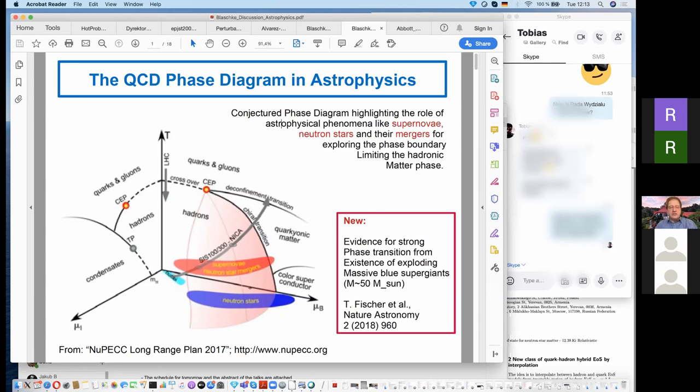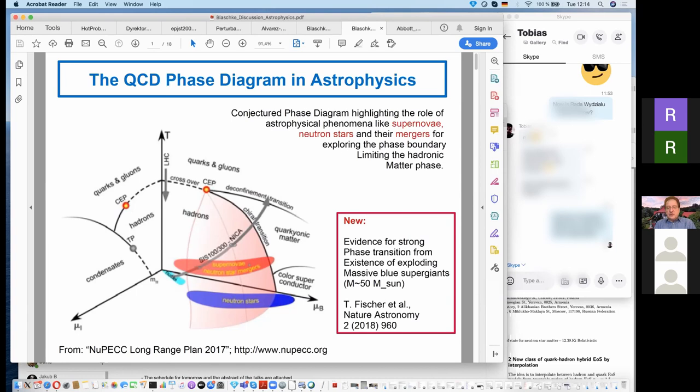And then down in the T equals zero plane, you see the neutron stars. And then this red banana stands for regions which can be explored with supernovae and neutron star mergers. And that's our business. And this banana region can possibly pierce through this igloo-shaped rosa region into the quark matter phase. Of course, we do not know exactly. Therefore, we make the heavy ion collision experiments of the next kind, like at NICA and at FAIR or low energy RHIC. But let us see what present state of the art supernova calculation could tell here.